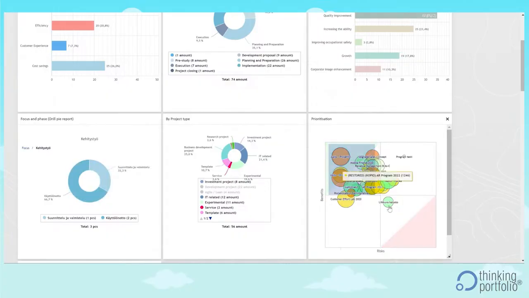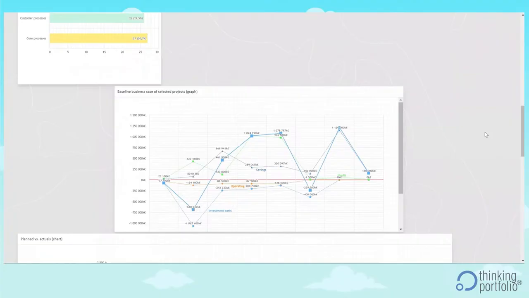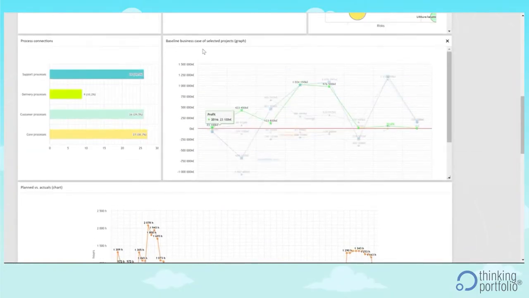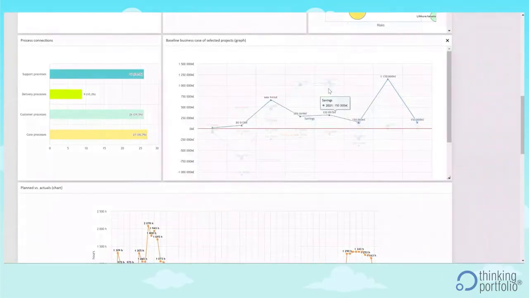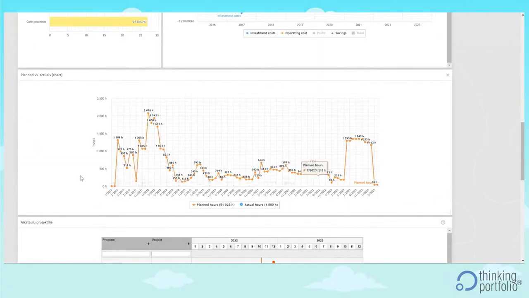I can zoom reports. For example, I can have baselines and costs reports. Again, I can decide what I want to see on these reports. I can have resource allocations and actual hours on my dashboard, as an example.